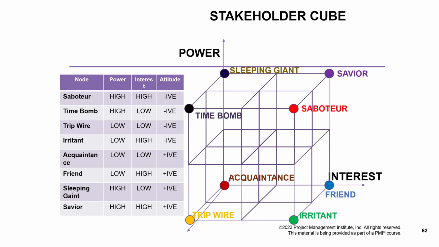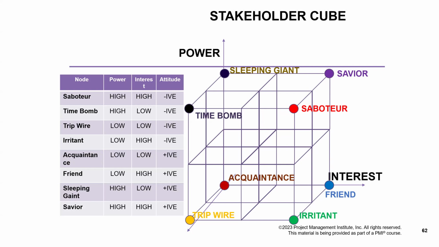So they can't do anything bad, but they are just like the botherers, like we had the demanding stakeholder. This is that kind of stakeholder who is an irritant. He always keeps irritating you, right? So this is that kind. And then a person who is high in attitude, no power, no interest. So they are just a tripwire. It is like a person that you don't want to talk to because whenever you talk to him, he bites back. He is a tripwire. So better avoid this kind of a person.